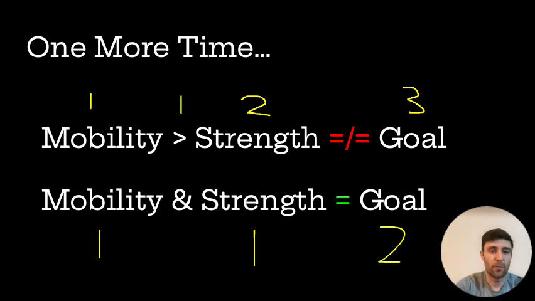And the more that I'm in the clinic and the more that I'm learning, I used to think up here in the top way, 1 + 2 = 3 versus 1 + 1 = 2. The more that I've learned from my mentors and from the clinic, the more I've learned that you should be going for strength and mobility at the same time. It's no good just to go for mobility and then go for strength, because it's not really time efficient and it's not really life practical. You don't really go through life not loading yourself in the movement, is kind of the thought process.